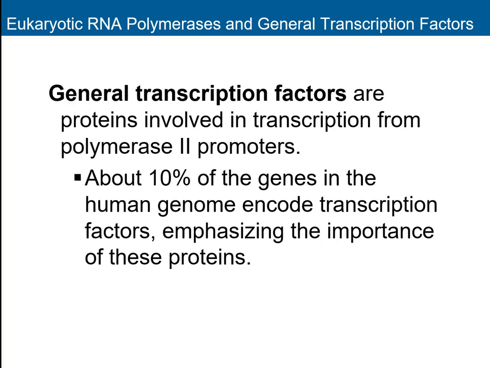And so again, if you look at your review sheet, general transcription factors, mediator complex, we're going to have some details around that. Okay, so if we talk about initiation of transcription by RNA polymerase II, which is going to make mRNA, right? These are all the transcription factors, all the proteins that are needed to initiate that. Okay, so general transcription factors are proteins that are needed to initiate eukaryotic transcription. Here we're specifically going to talk about RNA polymerase II, right, and the initiation of transcription in eukaryotes, right, and the production of mRNA. Okay, it says about 10% of the genes in the human genome actually encode transcription factors, right? So there is a large amount of the genome that is actually dedicated to encoding transcription factors.